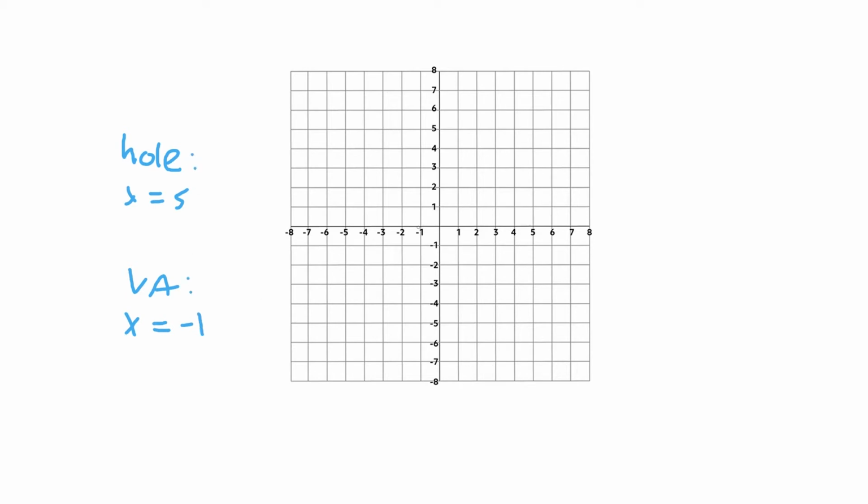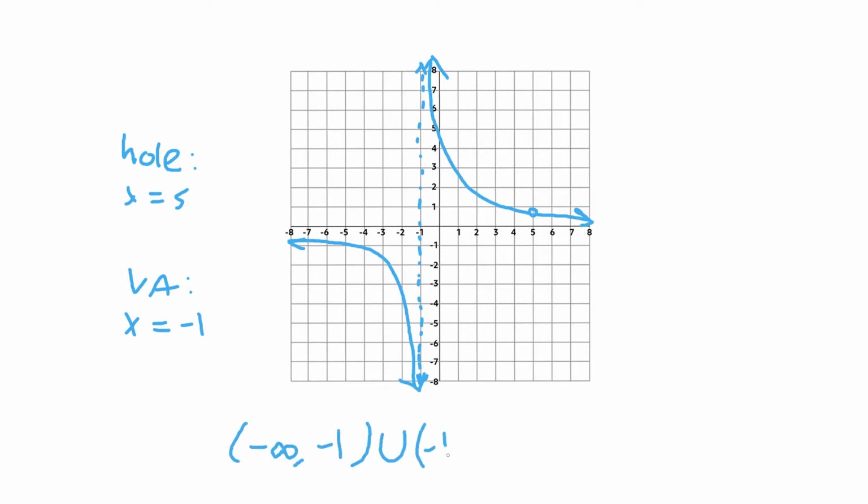We go over here to negative 1 and draw our dotted line. We know that the graph cannot exist there, so it's going to narrowly avoid it like this. But don't forget, we still have to add our hole at x equals 5. So we go over here, let's get the eraser size down a bit, and there we have our hole. Typically, you'll write the answer in interval notation, which will end up looking like this. We're not going to have any brackets because any numbers we include in here are not included in the function.